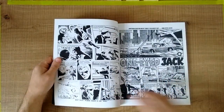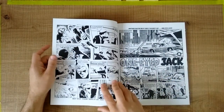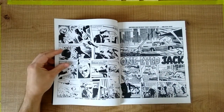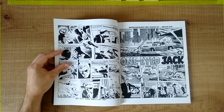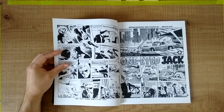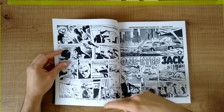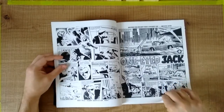And this one, kind of the plane hijackers want a huge ransom, and the mayor of New York pays the ransom. And he said, we need to get the money back for the people of New York. And Jack throws the money out of the plane and it falls into New York, and he's like, I'm giving it back to the people of New York, just like he wanted.